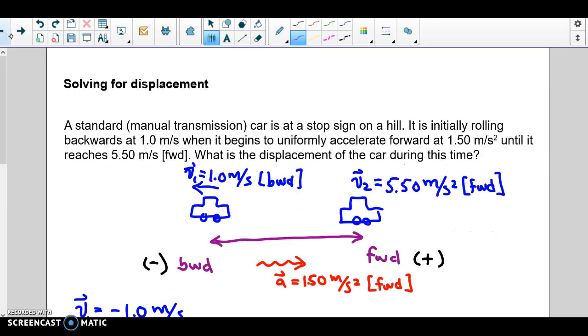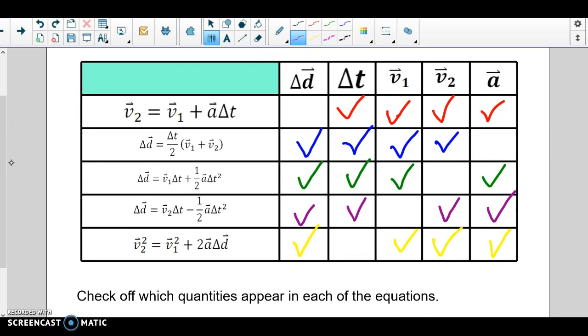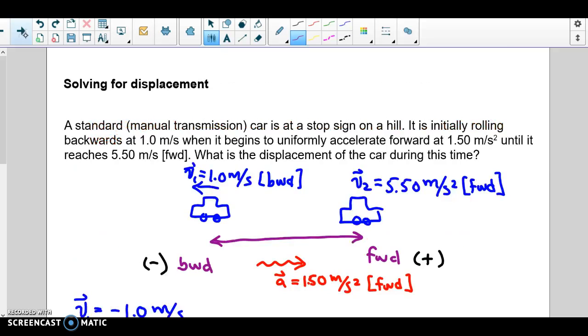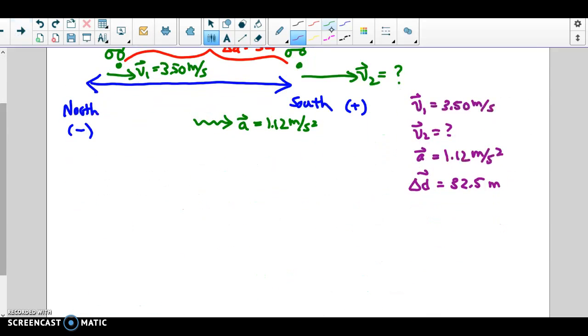So I'm going to go back to that table at the very beginning of the note, and we're going to scroll down and look for a kinematics equation that doesn't include time, but includes all of the other variables. And again, we arrive at the one at the bottom. We've used this one once already today, but we're going to come back to it. But this time we're going to solve for V2. So back to the question. Here's the equation that I want to use: V2 squared equals V1 squared plus 2 times acceleration times displacement.